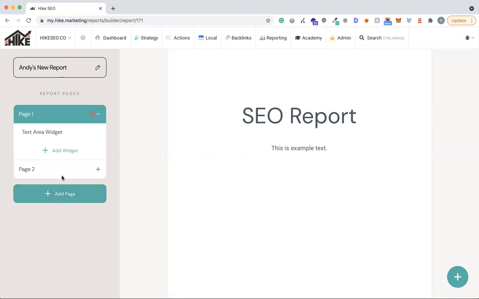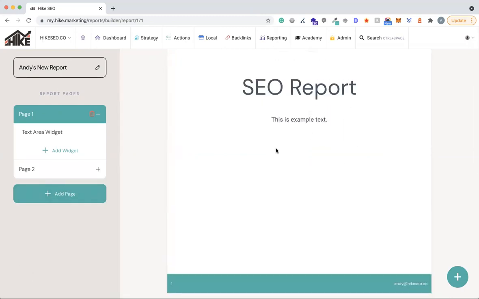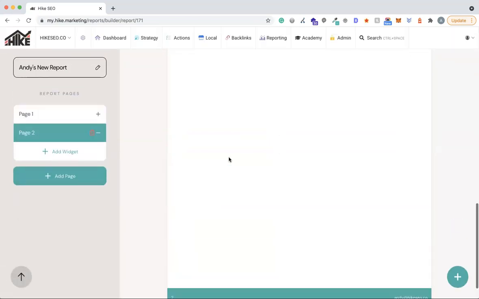Now you click add page, because what you can do is keep adding widgets to the same page and just keep extending the size of that page. There's no problem with that. The only thing is when you go to export it as a PDF, it can look a bit strange because you'll have a page that will suddenly finish halfway or wherever it gets to. So yeah, just something to bear in mind there. So I want to create another page. So page 2. So let's go down to page 2.